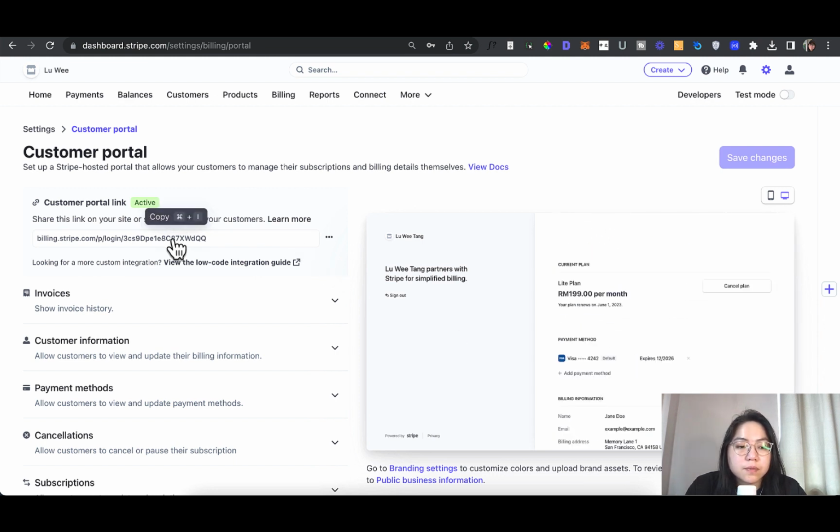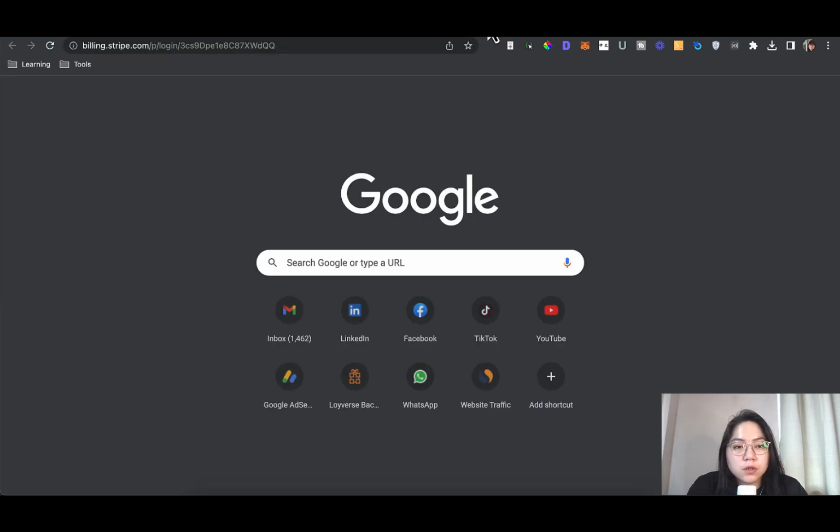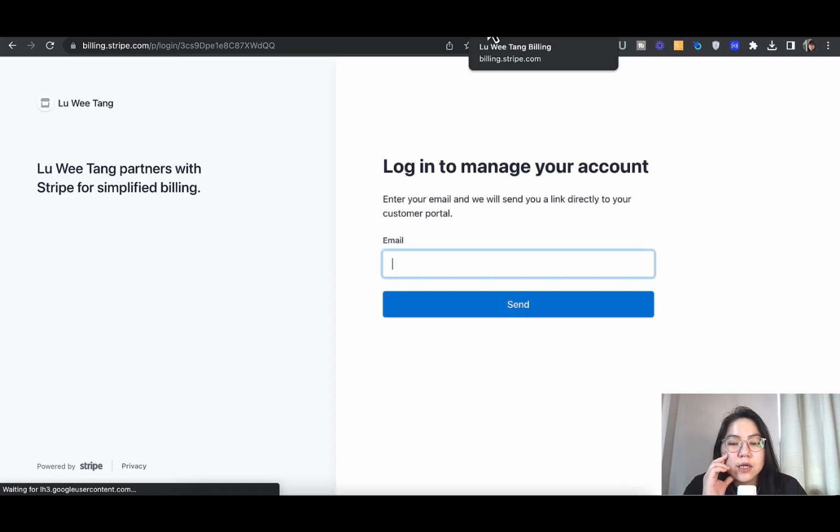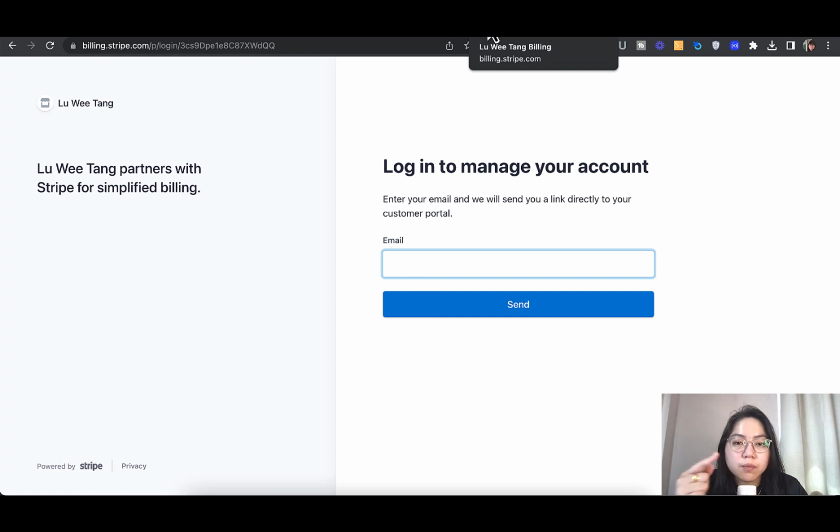Okay, so let's take a look at how the portal looks. Okay, so this is a link that you can put on your website should you want them to log in. In order for them to access the portal, they need to put in their email address to log in, and then they'll see that page that I showed you earlier.